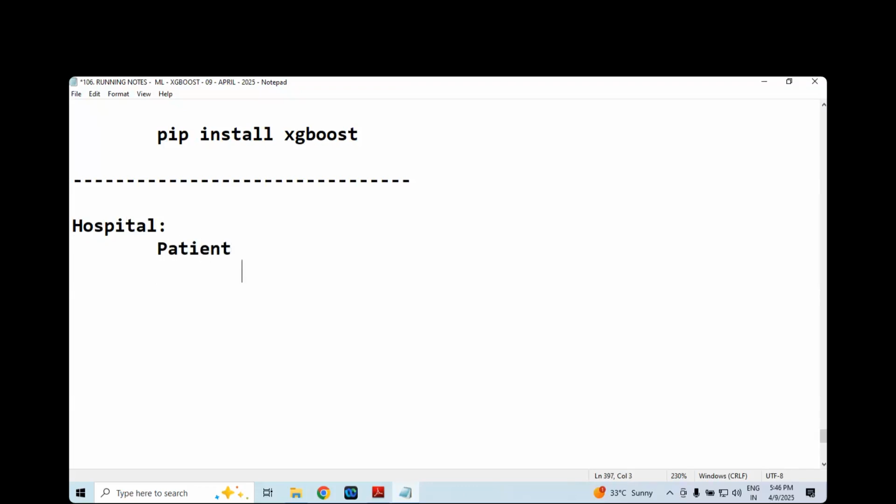The problem statement is to identify or recognize whether the patient has diabetes or not. What is the problem statement? Whether the patient has diabetes or not. To identify whether a particular patient has diabetes or not, what do we need to do?